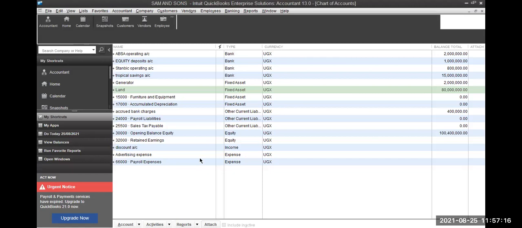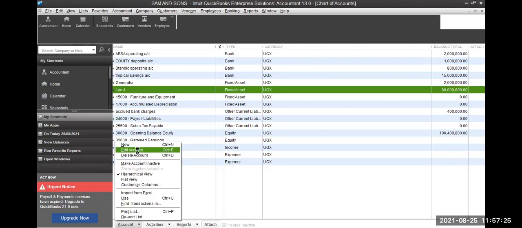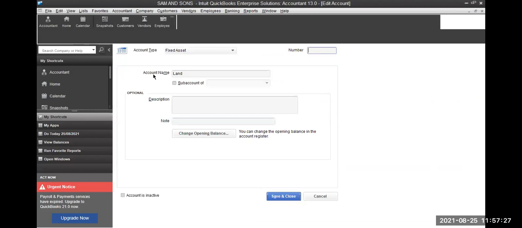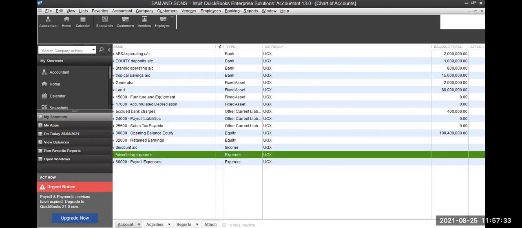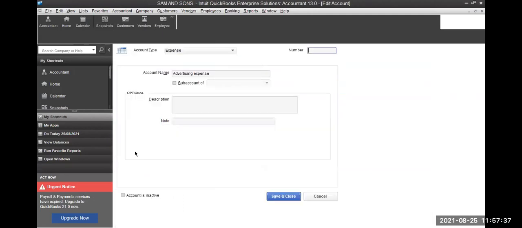Okay, let me go back to that part. I need to edit some. So I need to edit the advertising expenses here. When I come back to advertising expense, I don't have an option where I'll enter the money.